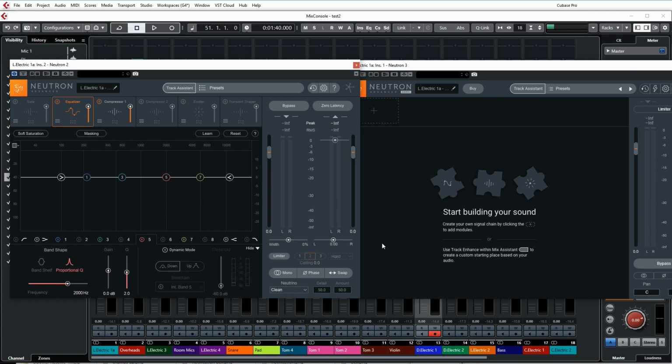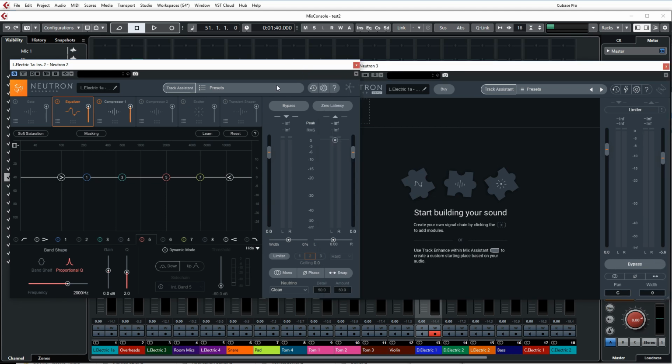And our limiter now has moved up to this section here. We can still turn it on and off, and we still have some styles and modes. So it looks like all the same features are here on the side. They've just condensed things a little bit. You've got your zero latency, it's now up here. And your limiter is now on a drop down instead of on these buttons and things like that. So they've made that a little bit smaller, which is nice, condensing it down a little bit.